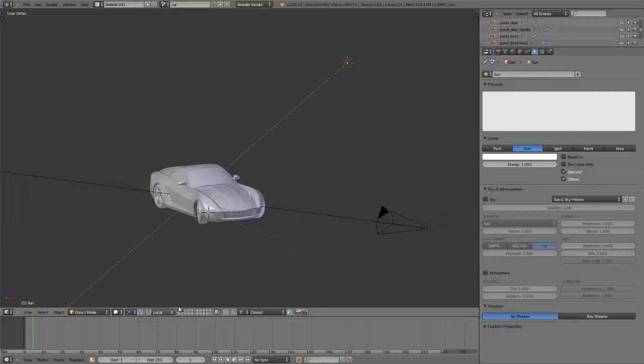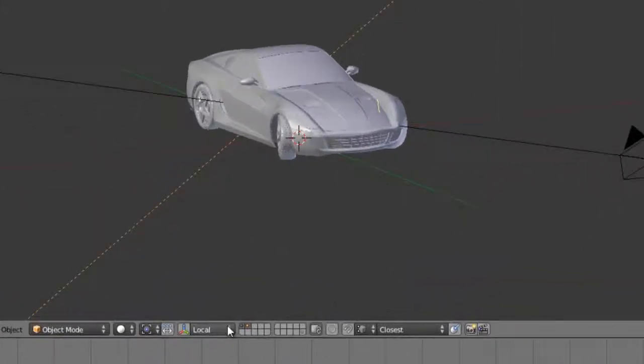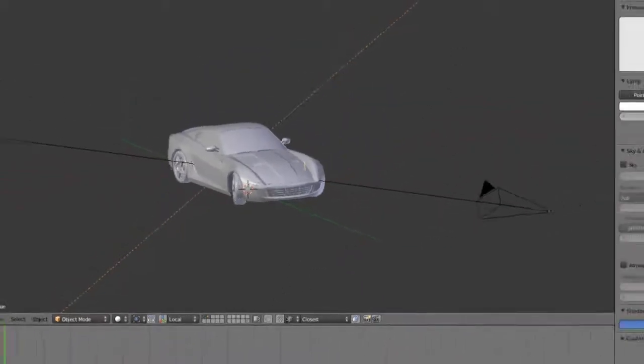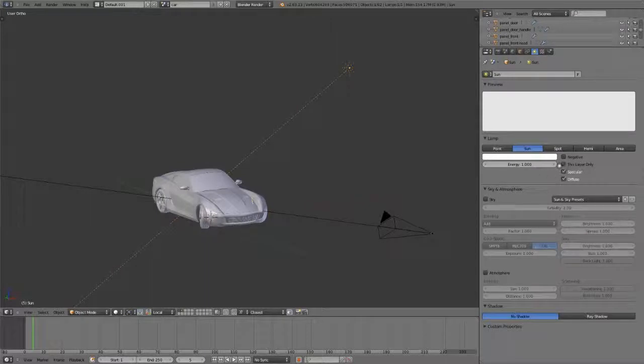One thing I haven't talked about is these actual layers. It's just a very simple layer management system. But just quickly note that the dot represents that there is an object on that layer, and the yellow dot means that your selected object is on that layer. So then we can restrict the light to only the layer that it's on. We can enable specular or diffuse shading or both.